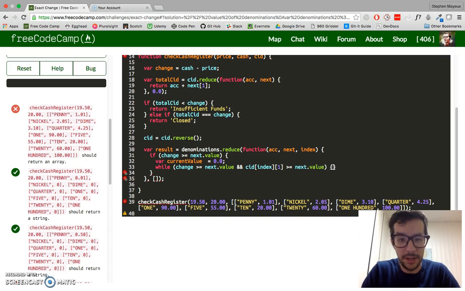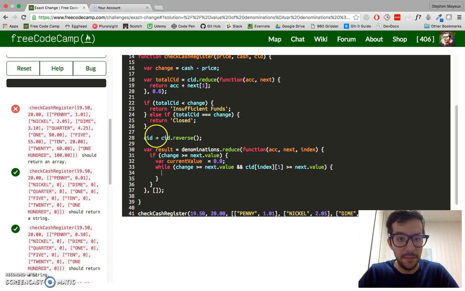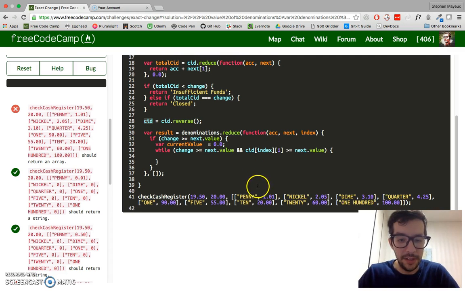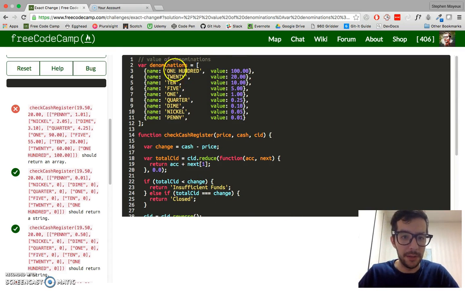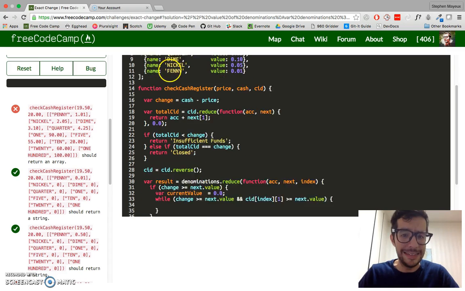Okay, so the reason why I reversed the CID, you see here, the two-dimensional array for this third argument starts with the penny and then it goes upwards, so it's in ascending order, but my object right here, in order for it to work, I need it to be in descending order.